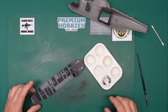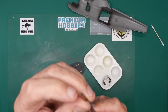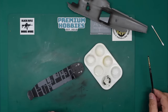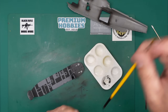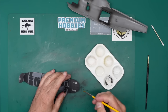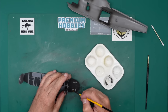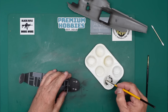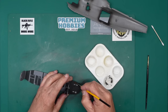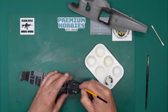Right, so let's have a look at getting some of this chipping done. I've got a brush here that I've absolutely annihilated. I've cut the bristles off so it's quite stiff. But the first thing I'm going to do is get some water. Any old brush will do. I'm going to concentrate on the cockpit first. And all I want to do is just around these two areas, around the sides of the joystick. It's very strange, the water is not soaking into the paint, it's just puddling.